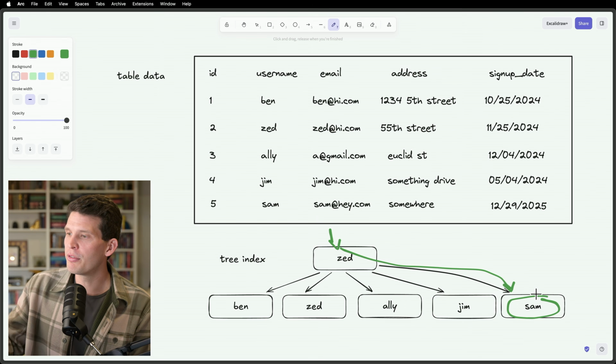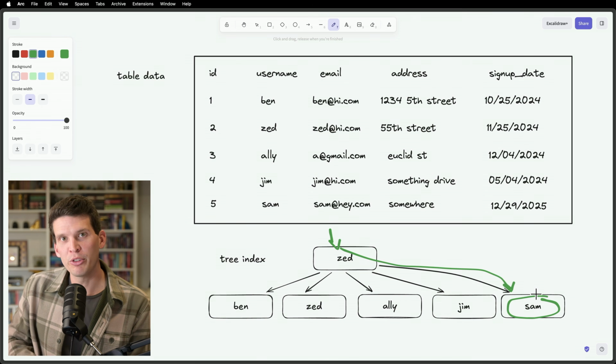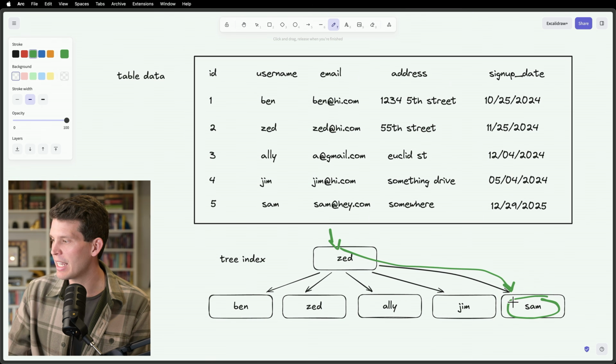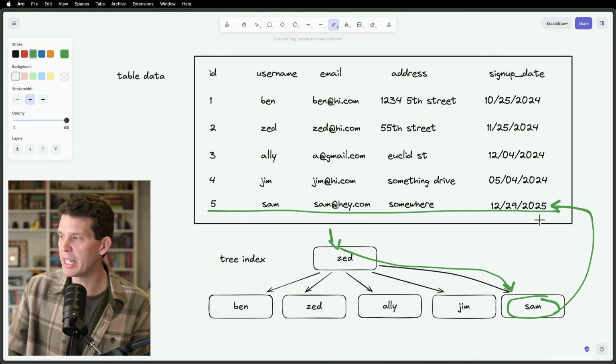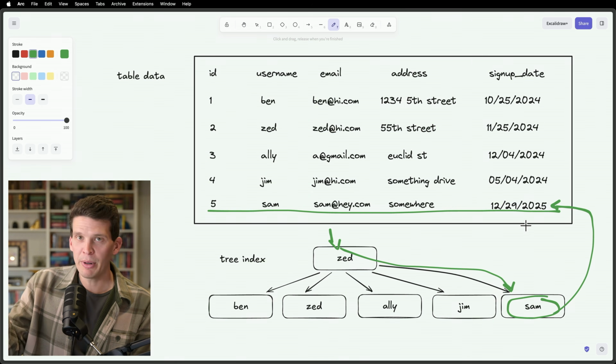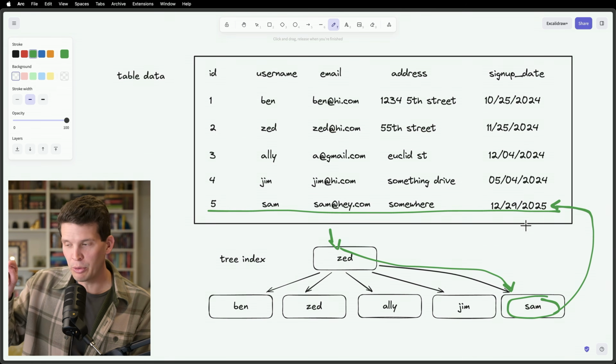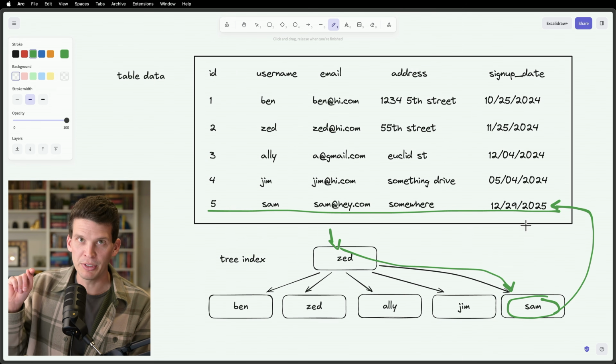But now I need to find the row that corresponds with Sam. So somehow I have to get from my index, which is in a different place on disk, right here, back up to here so that I can fetch all of Sam's data, right? His username, the date he signed up, all that. So how do I do this? How do I make the link or the reference between the index and the table data?